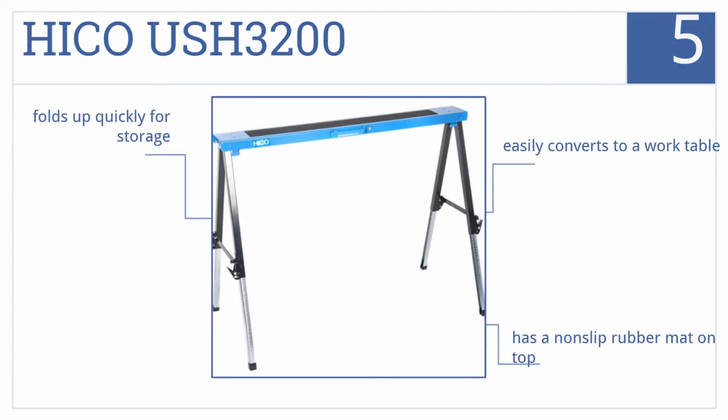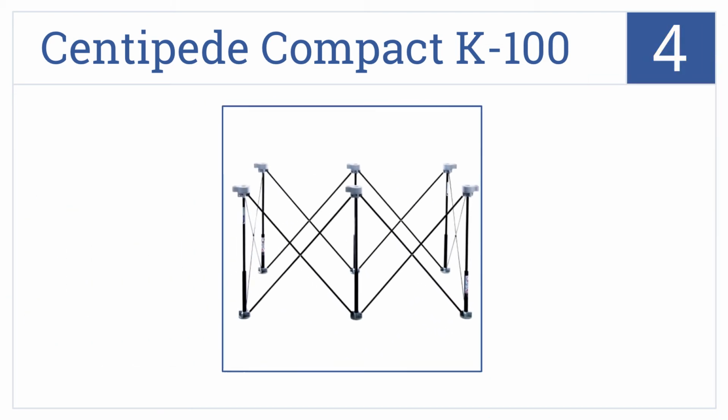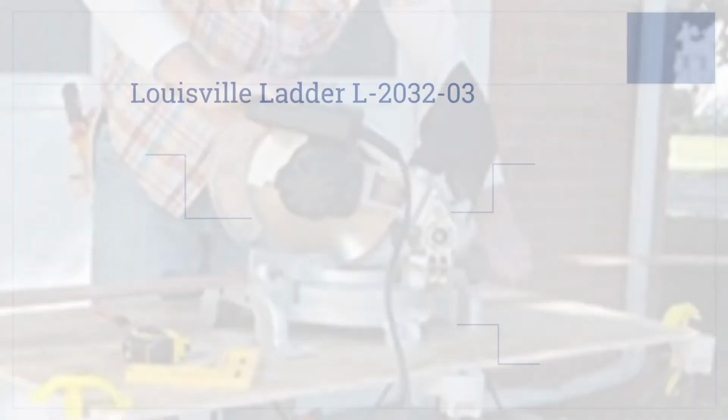At number 4, the Centipede Compact K100 features a unique steel frame design that has multiple points of contact to make sure that even the thinnest sheet material won't sag. It comes with a molded polymer top to prevent scratches and spring steel crossbars. It's a very lightweight construction.